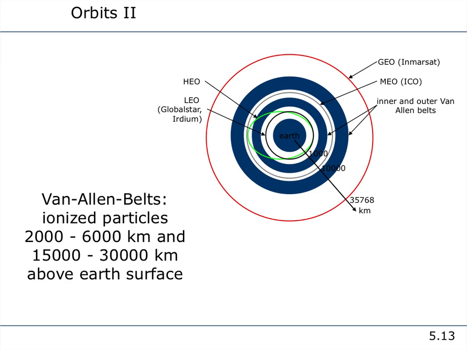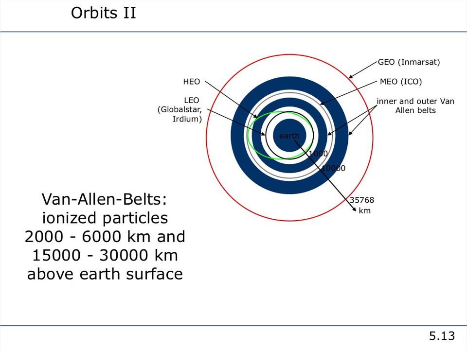It makes it very, very hard to have any kind of communication in these ranges, and that's why we have only 3 categories. This is the LEO, which is below the first Van Allen belt, and there is the MEO, which is between the two, and there is the GEO, which is outside. So you have the Van Allen belts. They have ionized particles that sort of make the rotation of the satellite really tricky in that case.